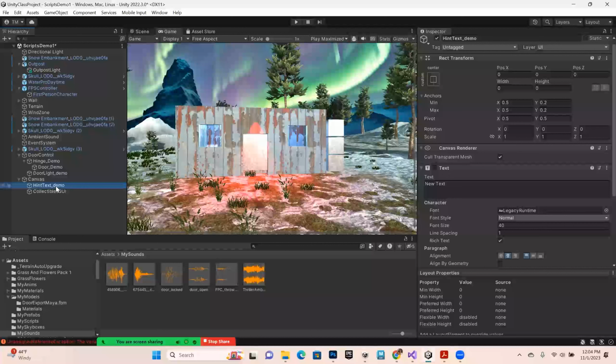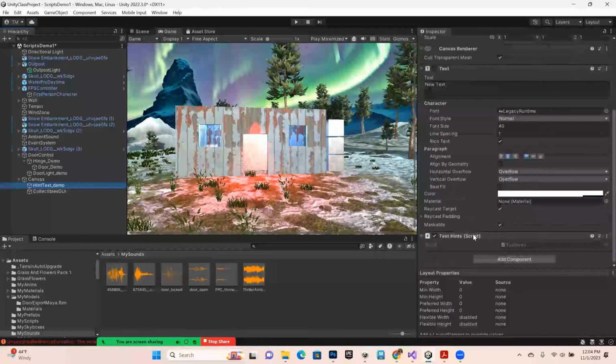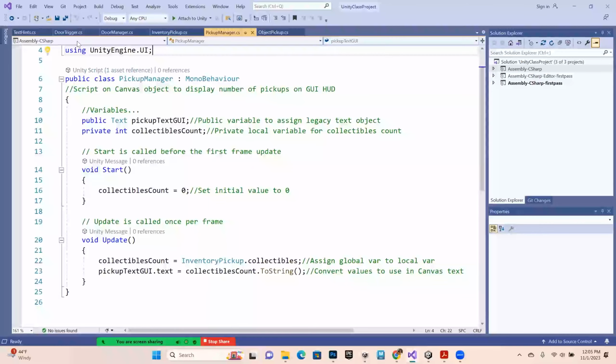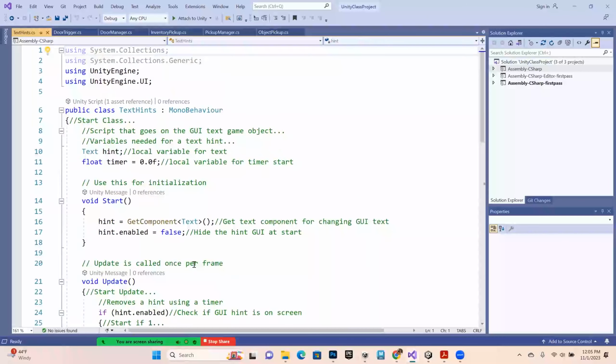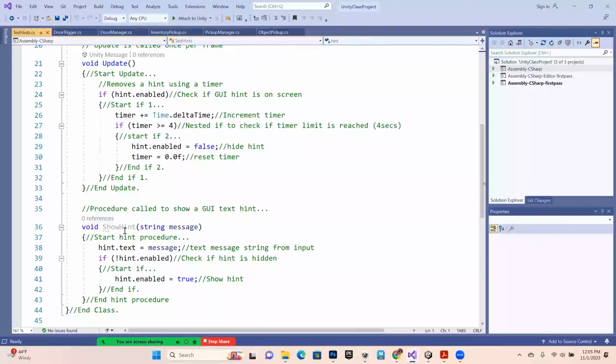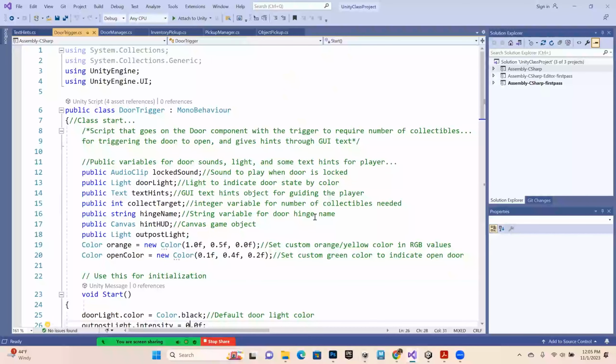The hint text is being referenced elsewhere. It's got a script on it that's controlling its visibility, but in that script there is a show hint procedure that is being referenced by the door trigger script.